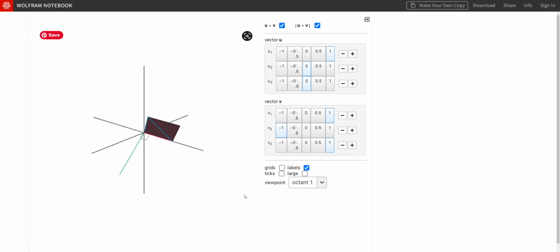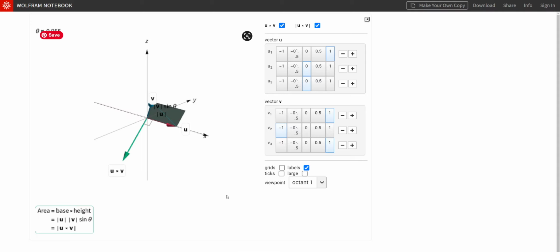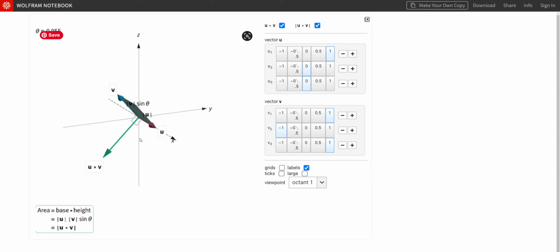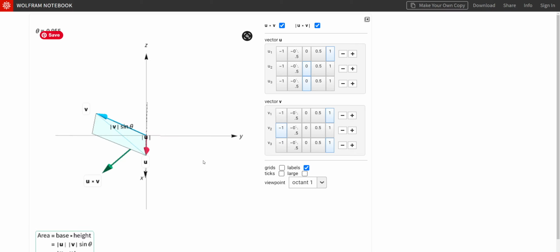So it's good when you can do an experiment and see if what you expect to happen happens or not. And if it didn't happen the way you thought it would, you can ask yourself, well, why? And you can always go back to this right-hand rule. Again, point your fingers in the direction of u, curl them towards v. You'll see your thumb is pointing downward like this. So this is a nice tool to play around with, and again, the idea here is to get a better feel of what the cross product is. Remember that its magnitude is the area of this parallelogram, and its direction is determined by the right-hand rule.